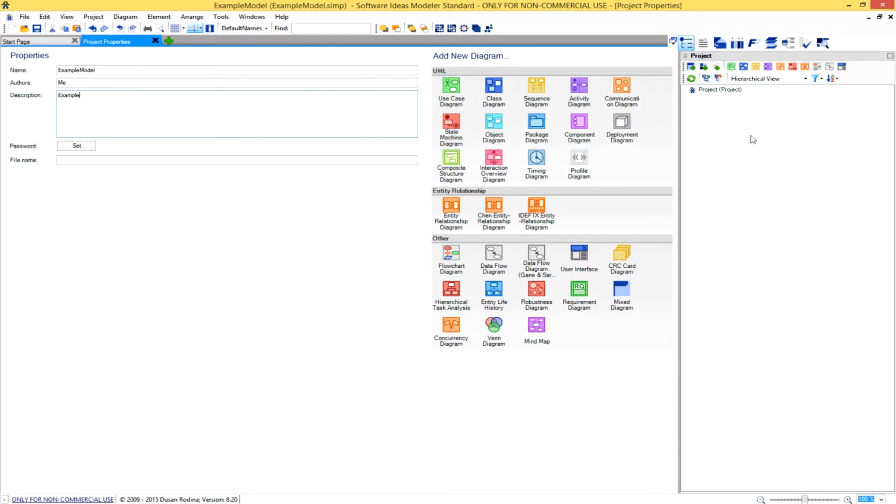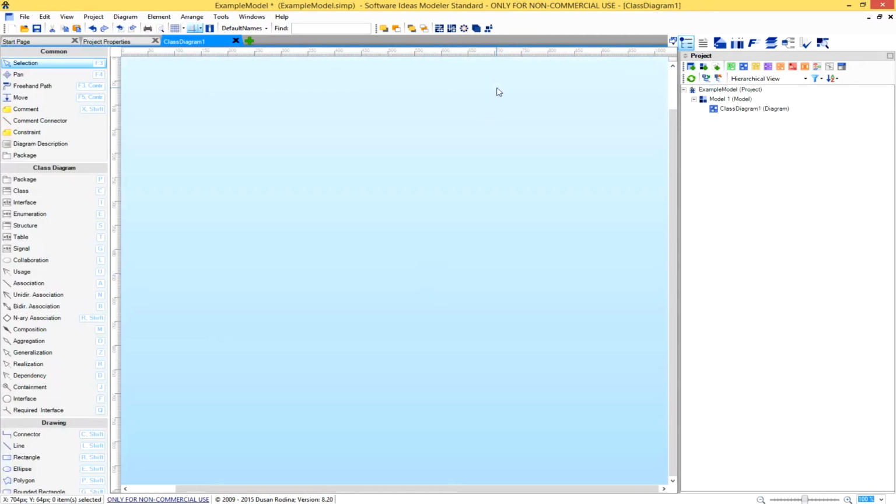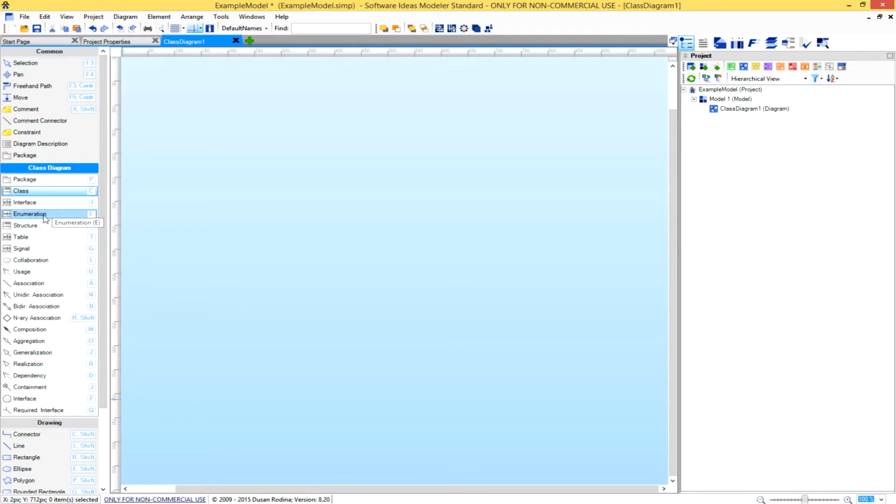There's nothing in the model, so you can sort of see over here that that's what's going on. And over on the side, you have the ability to enter in some class diagrams. So I'm just going to click a class diagram, and it pops me open into the class diagram editor. The things that you'll need for modeling are classes, enumerations, associations, and generalizations. There's a whole bunch of other things that you could possibly represent in this tool and generate code from. If you want to expand the modeler to take advantage of that, go right ahead. I'm only providing the mechanism that I'm going to show you today.